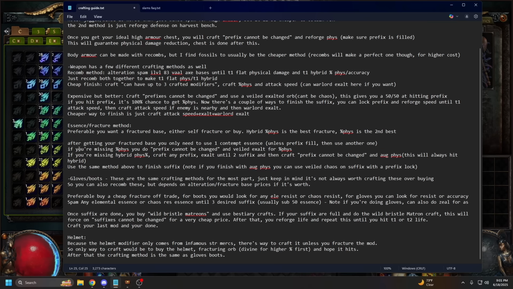So if you have hybrid percent fizz and you don't have percent fizz, all you'll do is craft prefix can be changed and veiled exalt. This gives you a 50-50, essentially the same method as above, and your veiled exalt percent fizz is guaranteed here.